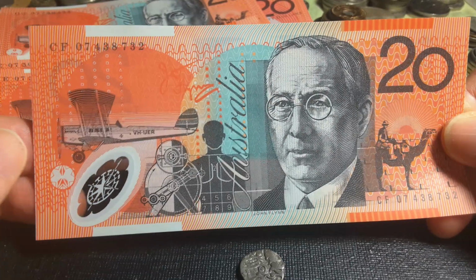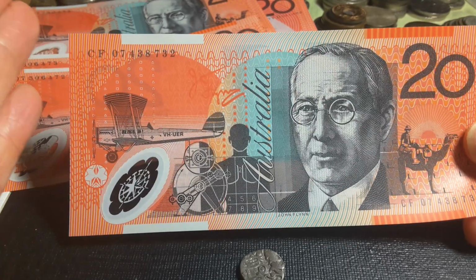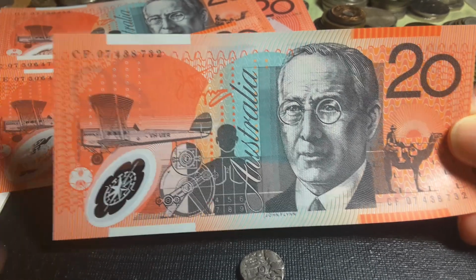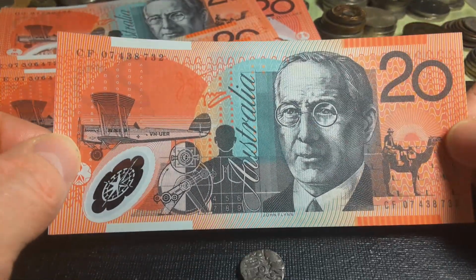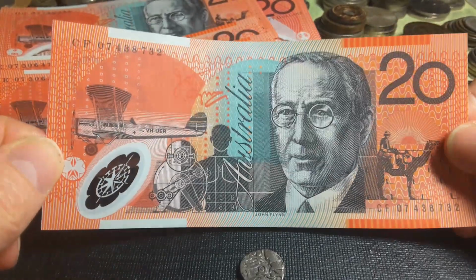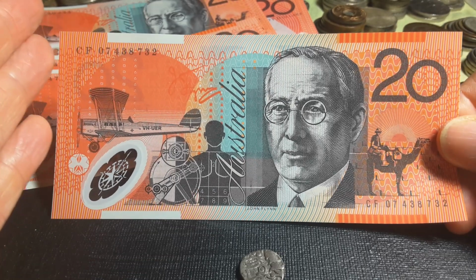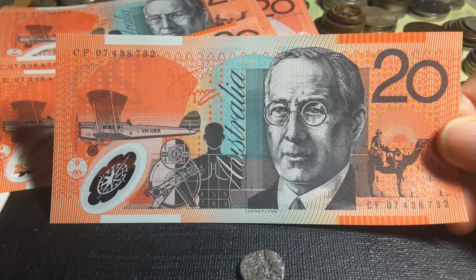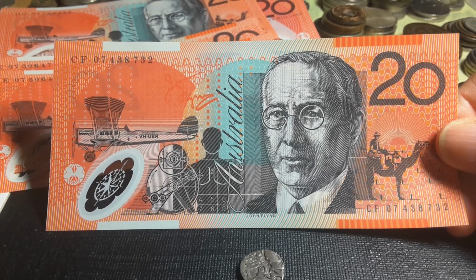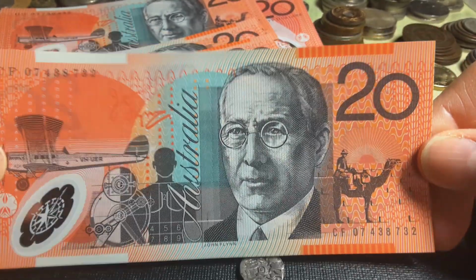That's basically all I have for this video. So you know the prices, you know the prefix and suffix you need to get. These ones are just general. If they're much less than extremely fine, I would not worry about collecting them unless there's a good serial number on it, or it is an error banknote, because in the long run these banknotes will not keep their value. They will be worth less than the inflation rate. So just don't keep them. Just spend them and keep the high grade banknotes that you know will keep their value.